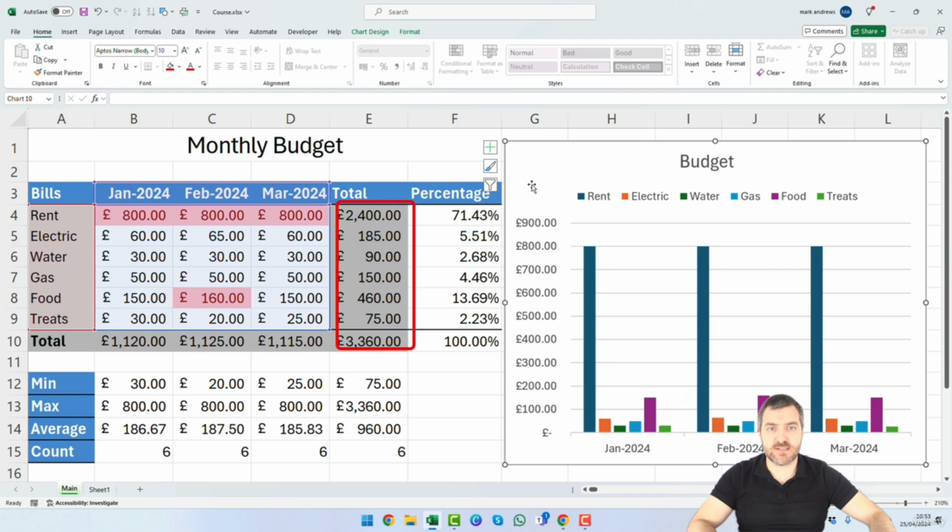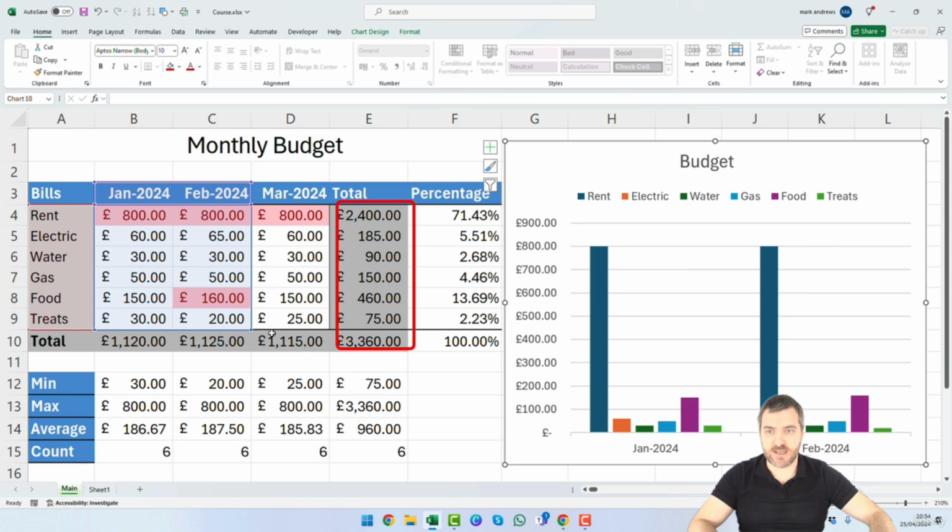As we click into the chart that we have there, exactly the same as when we're working on formulas, Excel's great at highlighting what is actually working data-wise. So we can see that we have this little box around where all of our things are for rent and everything. We have the 3 months selected up here, and we have our actual data here. You can see within this section here, you have these little corners that we can click and grab onto. Okay, so what we can do here is click down onto this bottom here and just drag it over. And we can see that that's moved over one there.